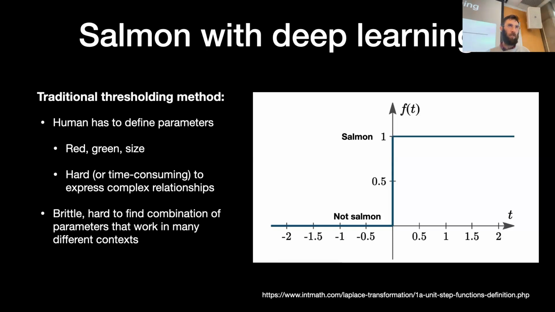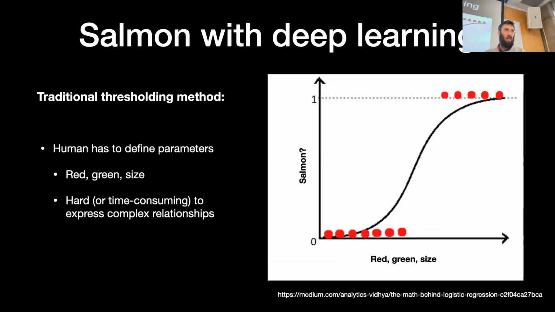So here, hopefully it's clear what we were doing before. For red, it's just a bunch of up-down choices: if you have a certain amount of different parameters, then either you are a fish or not. That's not too dissimilar from logistic regression, where you can have, say, red value, green value, maybe size value, and then you're fitting some linear type function to decide whether that's what you're looking for.